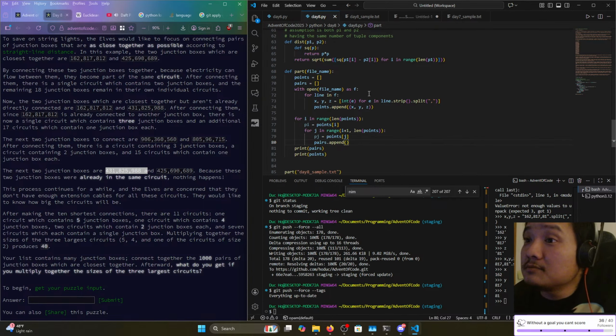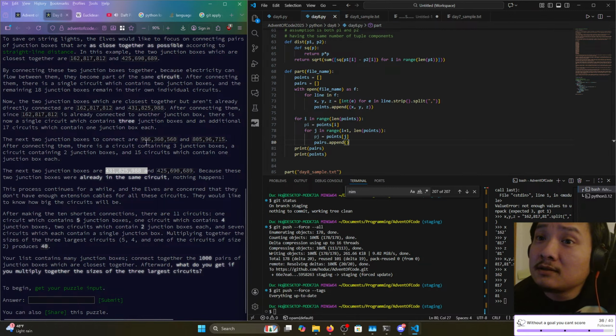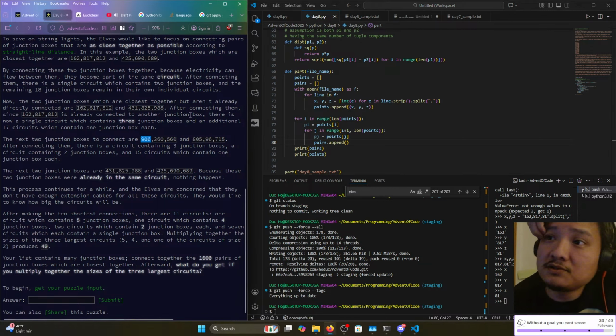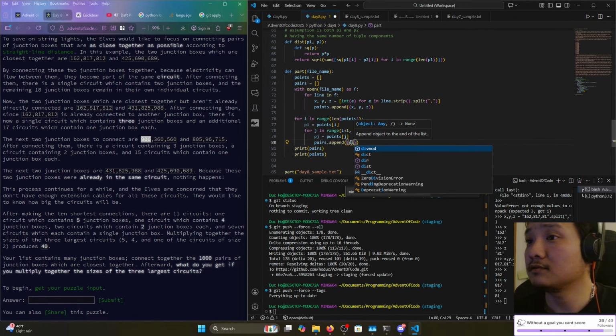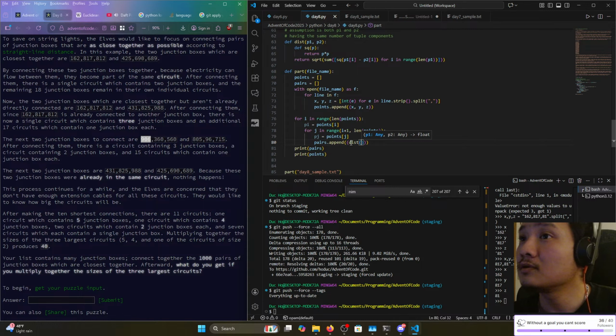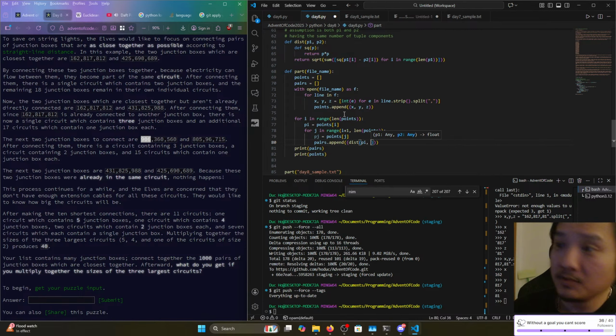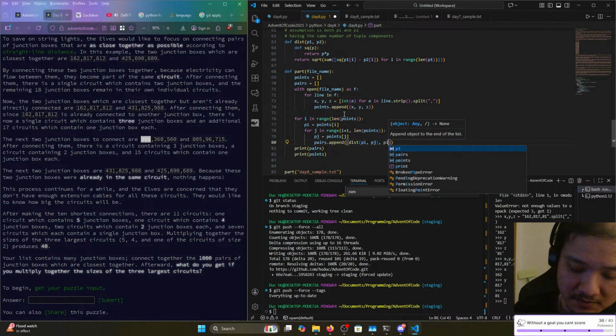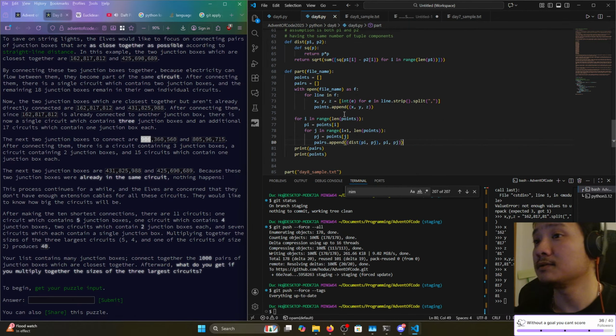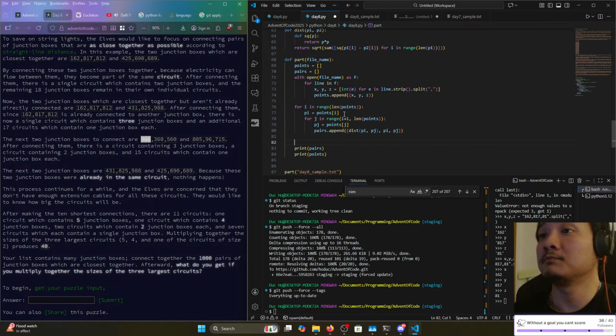So you want to add it by the distance between them, and it will be the distance between pi and pj, right? And then we'll just keep a record of this pair, right? And then we'll sort them.